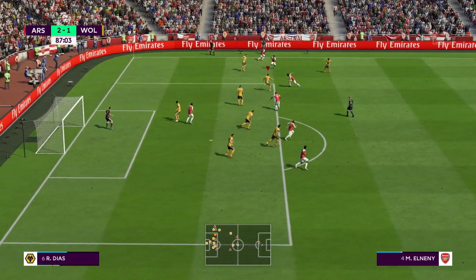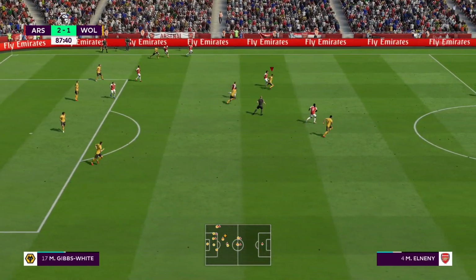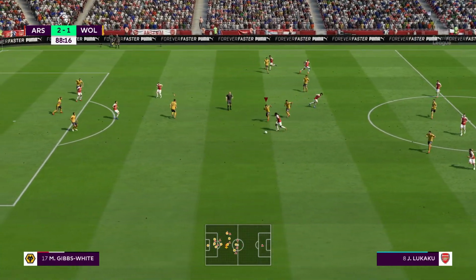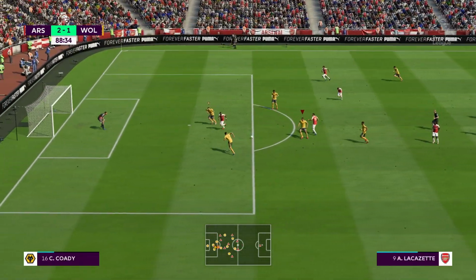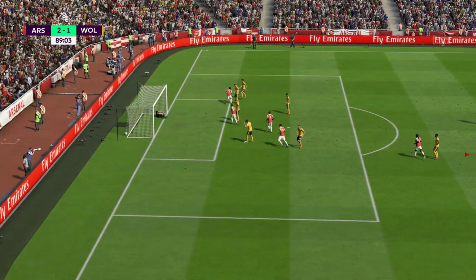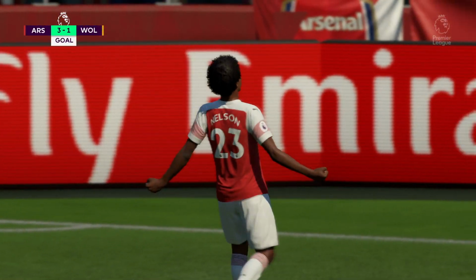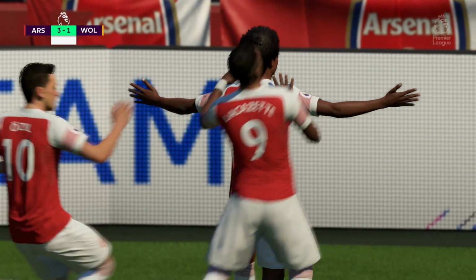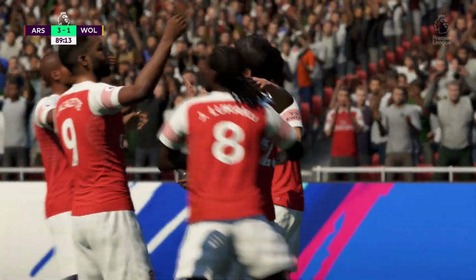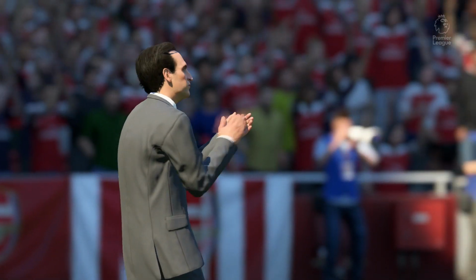86 minutes in though, Elneny receives the ball. Diaz can't quite clear it. Alonso clears it only as far as Gibbs-White, who gets dispossessed by Elneny. He's going to play it across to Jordan Lukaku. Jordan Lukaku plays it up to Ozil, plays it through to Lacazette, hits the post, and it is that Tottenham luck that Arsenal have got there as Reece Nelson tucks it home, makes it 3-1. It's that Arsenal luck that we didn't have in the game against that Polish team. And the final score of the game is going to be 3-1 to Arsenal.